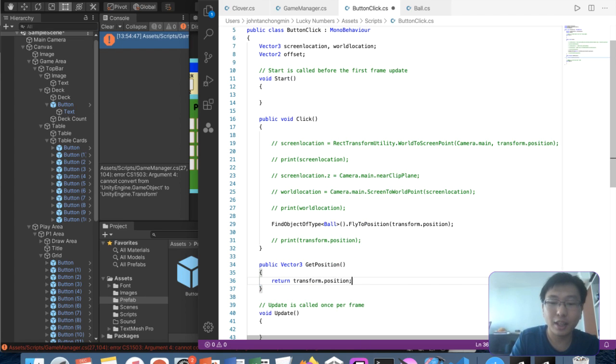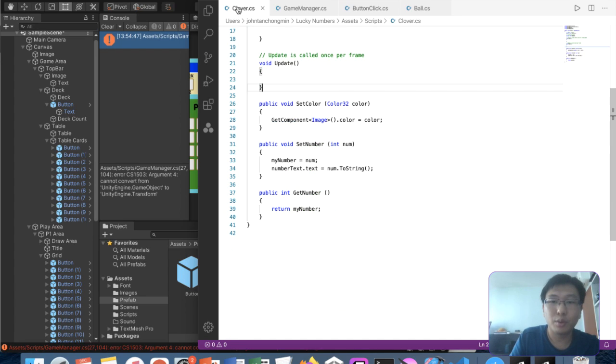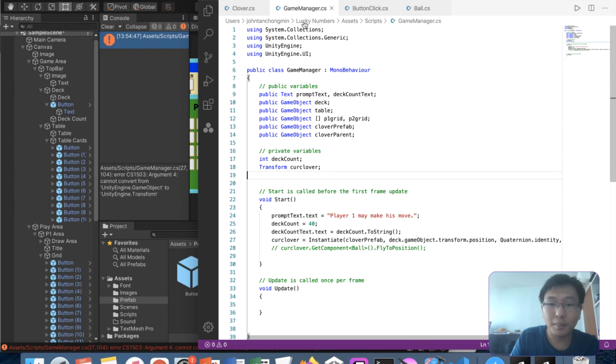Not sure why I cannot access the transform directly, but I can just create a script in button click, and then in game manager I could just stack dot get component button click dot get position.